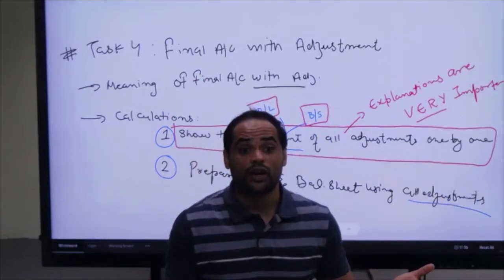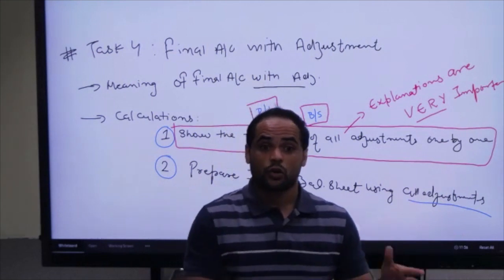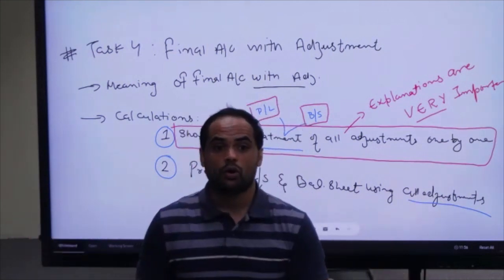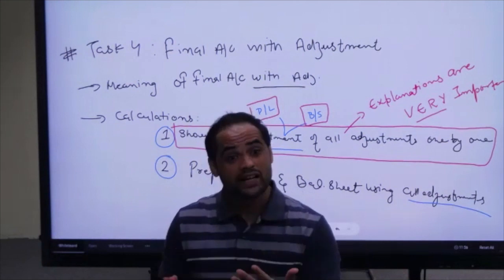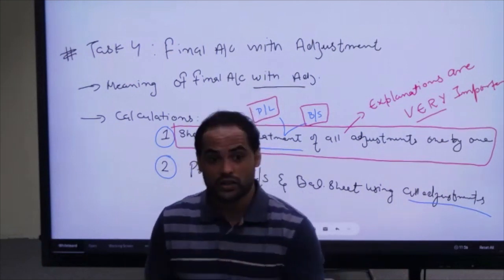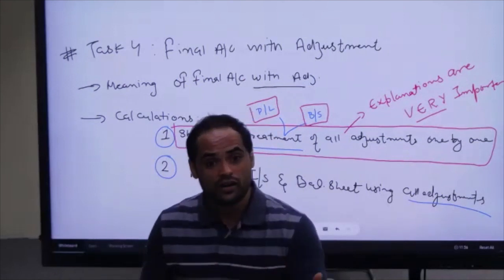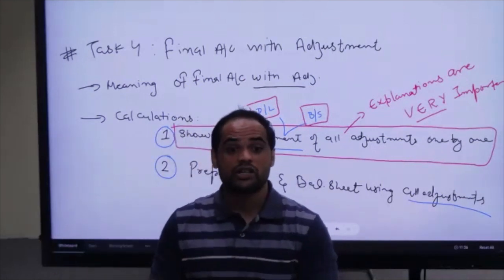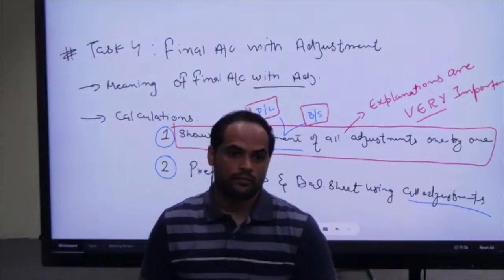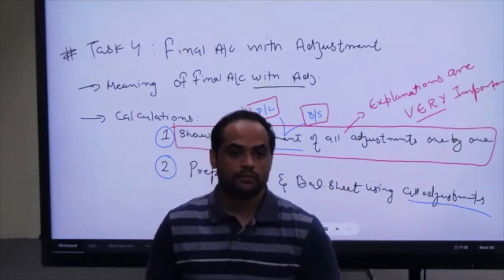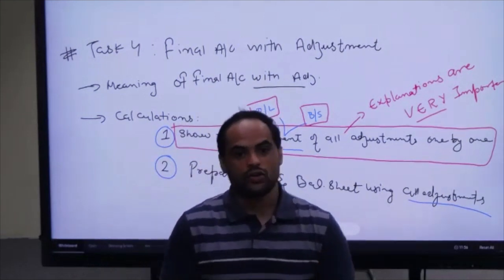But profit and loss where? You cannot say closing stock in balance sheet. No, you have to say, if balance sheet, where in balance sheet? If it's balance sheet current asset, in assets where? It's current assets. How much? This number. All right? Exactly the same thing you have to do.